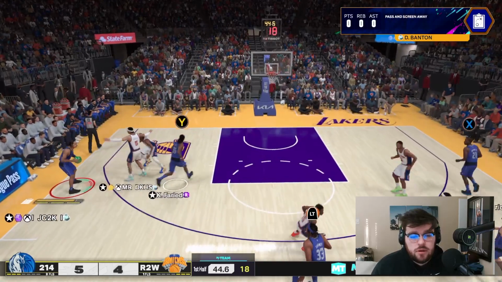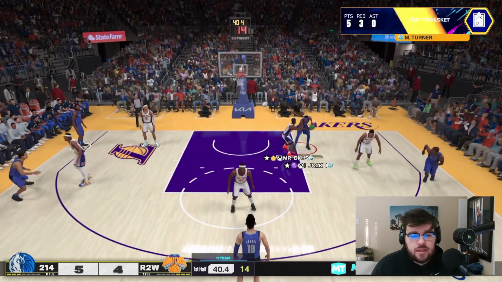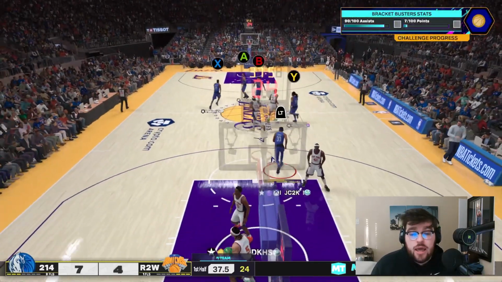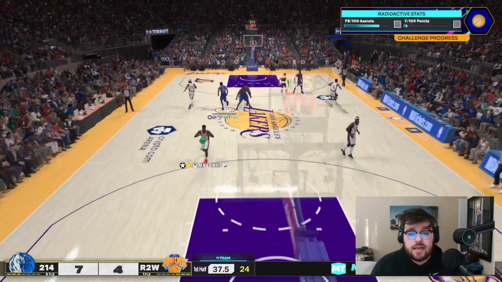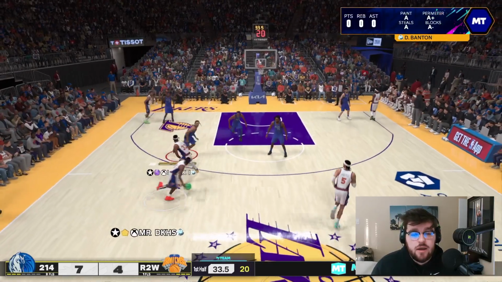Run the floor. Honestly, here we got a mismatch. Let's just go right at him. Get in that post, drop step. He should probably just foul. He's not going to foul. Easy standing dunk. Yep, beautiful stuff. That's a huge mismatch, and we will take advantage of it on the inside. Nice dunk. He's got 90 standing, 90 driving, so he's got pretty good athletic ability, although he did miss his first dunk of the game.